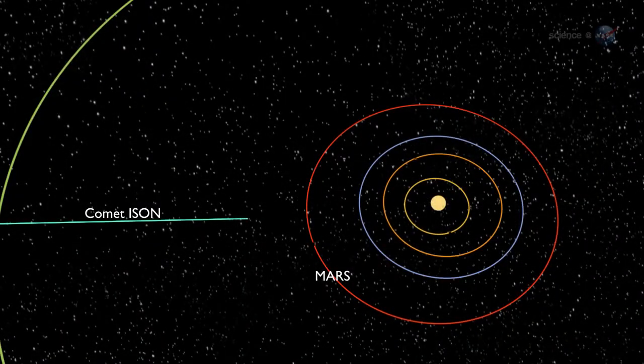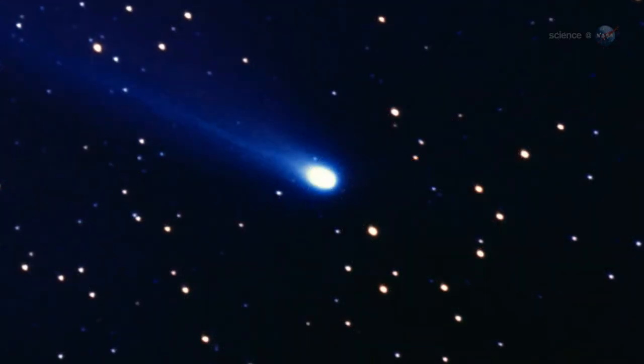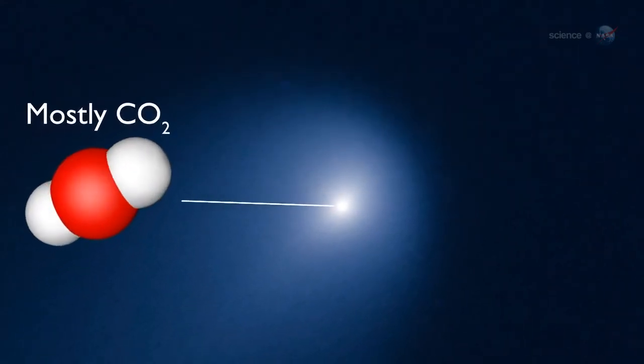The Mars flyby comes at a key time in Comet ISON's journey. It will have just crossed the frost line, a place just outside the orbit of Mars where solar heating is enough to start vaporizing frozen water. The volatiles in a comet are 80% to 90% water ice, notes Liss. Right now in August, almost all the water is still frozen, and the outgassing we see in ISON is driven by carbon dioxide and other lesser constituents. Probably only isolated patches of the comet's nucleus are active.